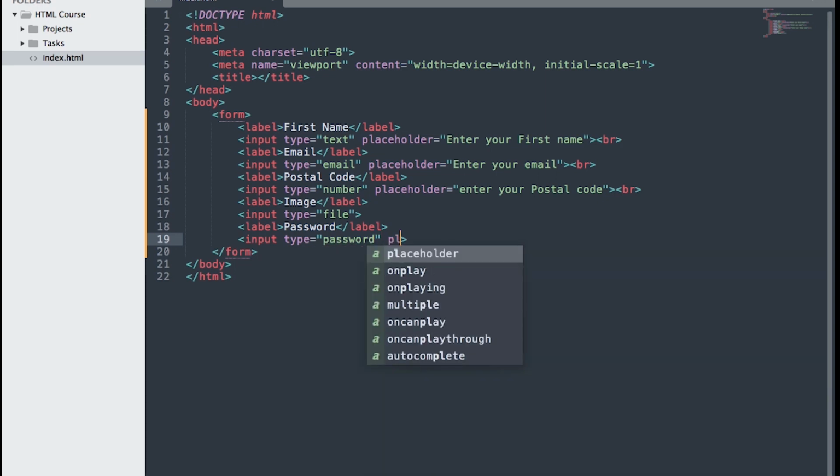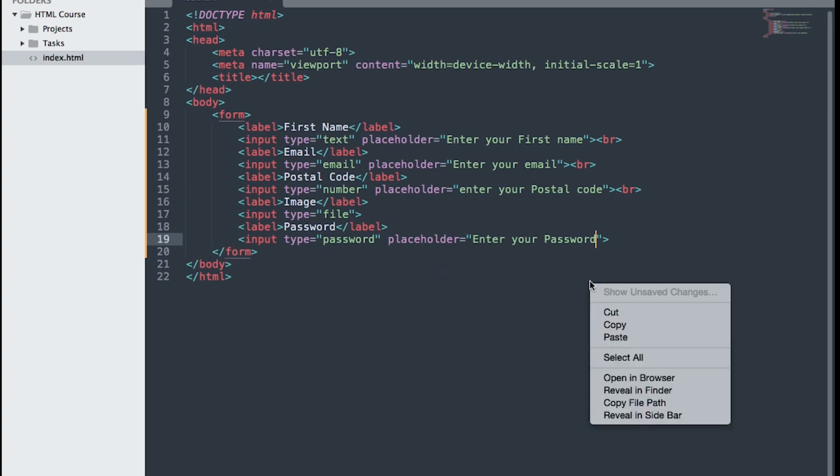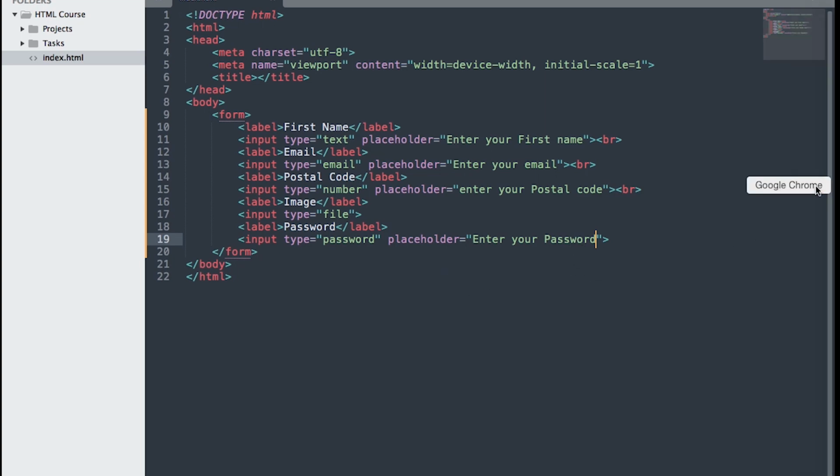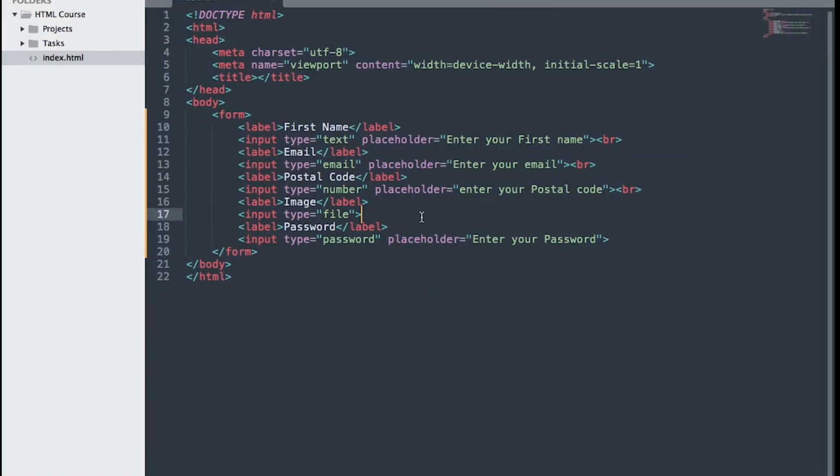We can have our placeholder, enter your password. Let's see it in our browser. Let's add the break tag.